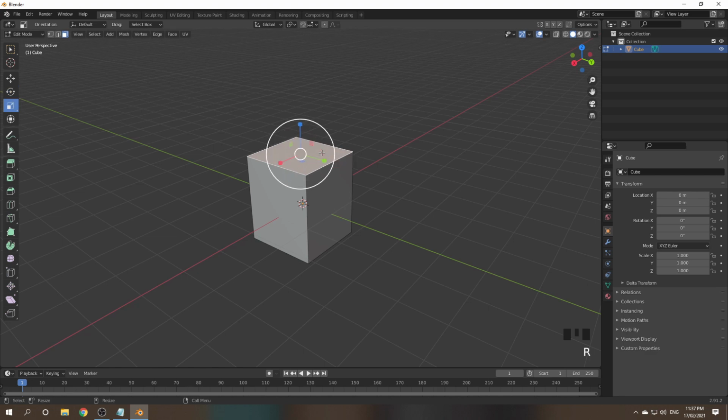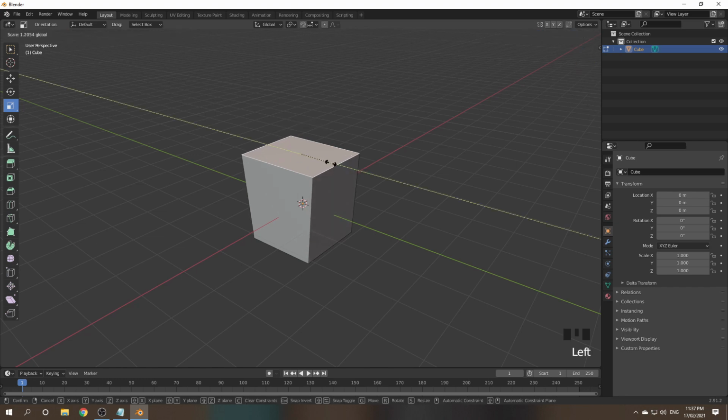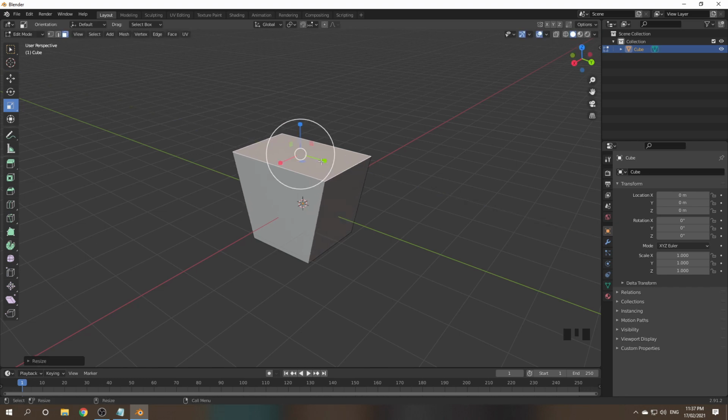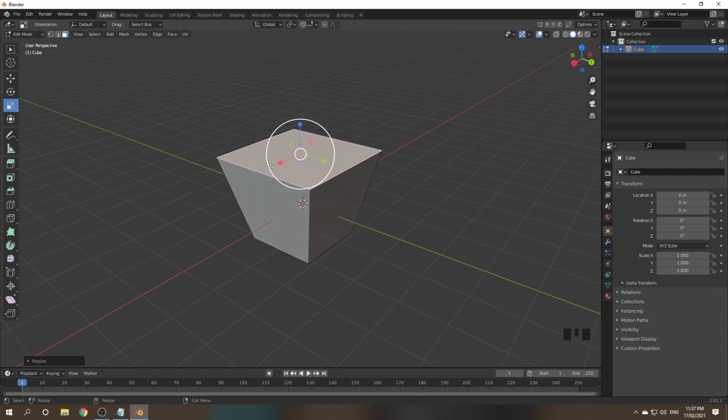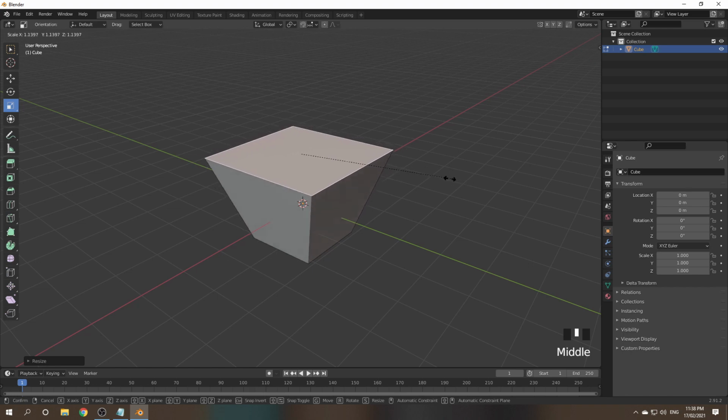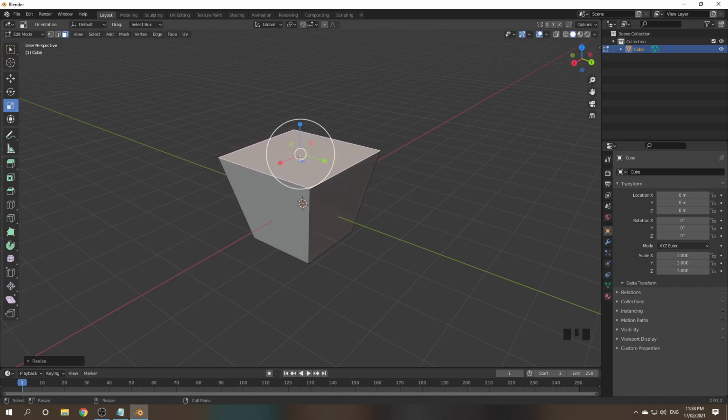So let's have a look at scale, which is the R key. And again, we have these 3 different handles that relate to the different axes. If I was to select this green one, for example, we start to scale out in the Y. Again, scale out in X. And a great thing to keep in mind with any of these, if we just have a selection and change to one of these tools, we can just middle click and drag, and it will drag uniformly. So in this case, it's as if we're selecting this handle in the middle.